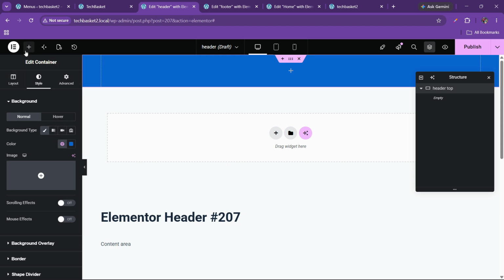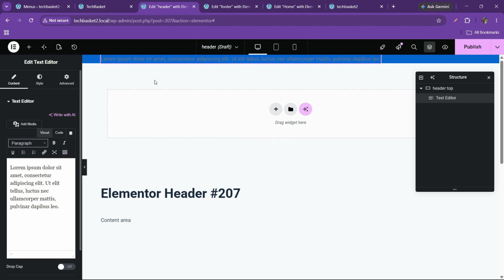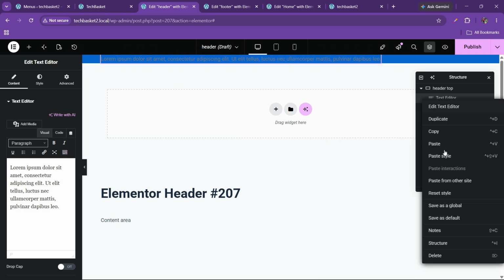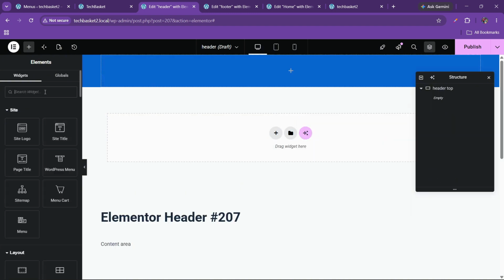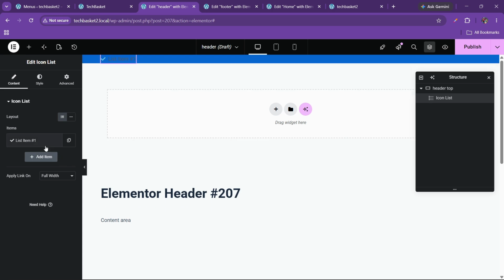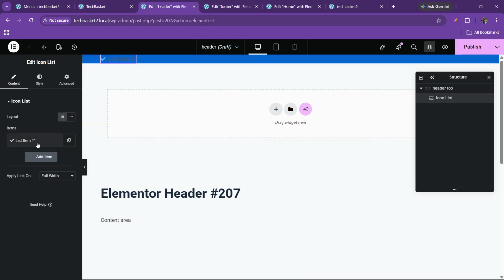Here also you can see we have to add the icon list, so we can just add the icon list here. Okay, so this is the text editor. Okay, so we can search for the icon list here, and this we can say welcome to the online store.